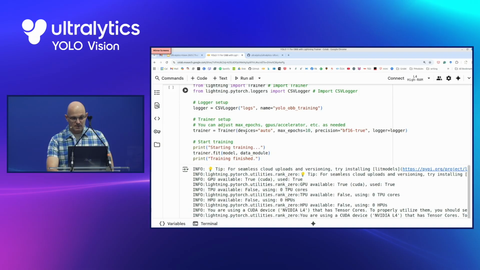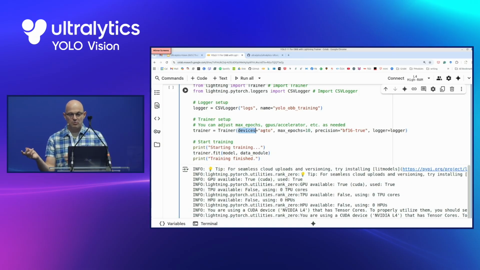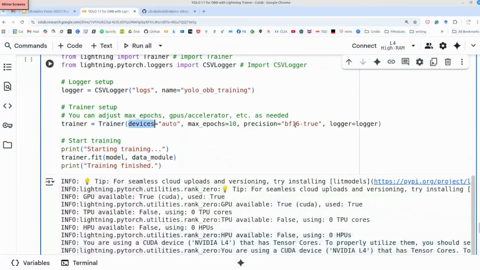And then the training is on device auto, as I was developing the notebook on CPU, then running the training on GPU. That's a nice part about PyTorch Lightning, that with the same code base, you can debug on one device and, with an easy switch, or even with this auto mode, just switch to any device you want. And for example, I believe that Ultralytics doesn't have bfloat16 precision yet.